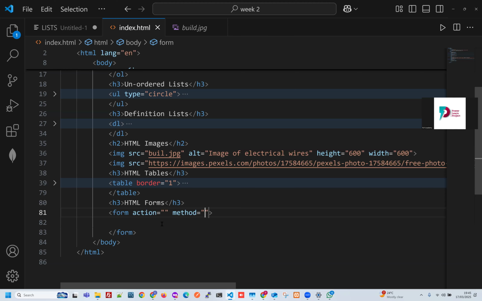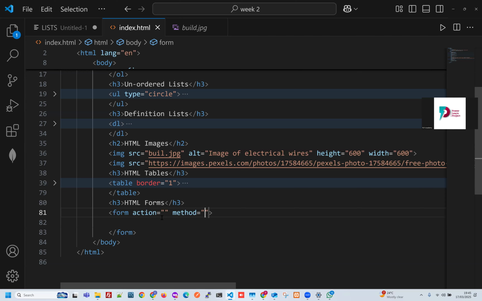That is used to collect user input. And when you click on submit or register or login, that form data that you have inputted is usually transmitted somewhere for further processing or for storage. So this action attribute is where you will specify the location where the data will be transmitted to.